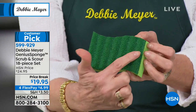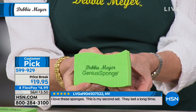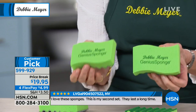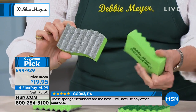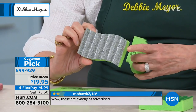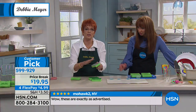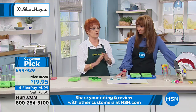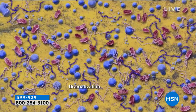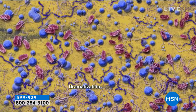On 12 of the sponges, you'll have the green side — the green scrubby. It's a scrubby that's soft and will always stay soft. My sponges will always stay soft, never get hard, and will never smell. That's 12 of those. Then in the same kit, you're going to get six of my brand new scour sponges. Green for regular scrubbing and dishwashing; silver for scour. Do not use the silver on your nonstick. The independent lab made an animation showing what's in your ordinary sponge — bacteria in it, on it, growing, multiplying. That's what smells.